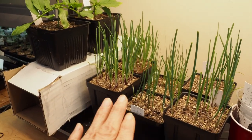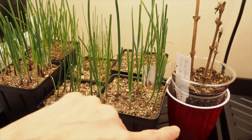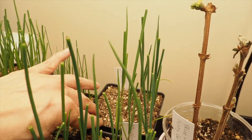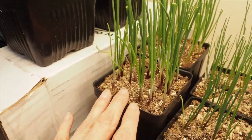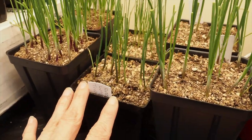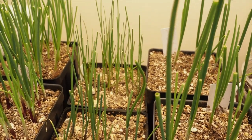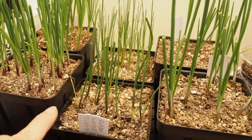Over on this side I've got my onions. These were started at the end of January or beginning of February — at least most of them, these four on the outside. They are doing really good. I've trimmed them about five or six times now and they're getting pretty close to needing another trim. We've got Blush and Rosa de Milano on this side — those had older seeds so germination wasn't quite as good. The Red Carpet and Sedona were brand new seeds this year and germination was great. The middle ones — Rosa Lungotropia and American Flag leeks — were started about three weeks later, and the difference in size is pretty amazing.